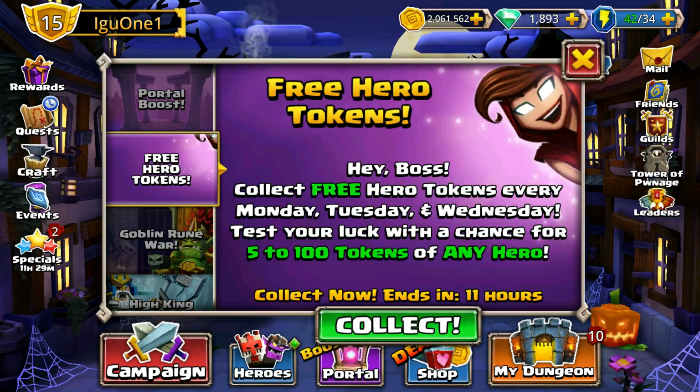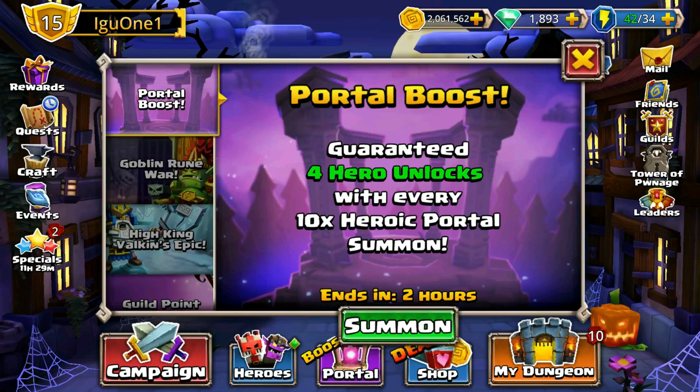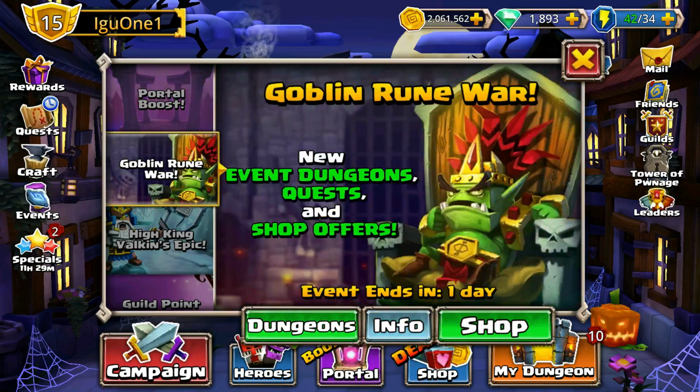Okay, free heroes. Hey, boss, collect free heroes every day. Okay, collect. Okay, I got some. Okay, so you just have to collect that and you'll get free stuff every day. With every 10 heroic summonses. Okay, all right. Okay, the Goblin War. We saw this before, but are more open now?